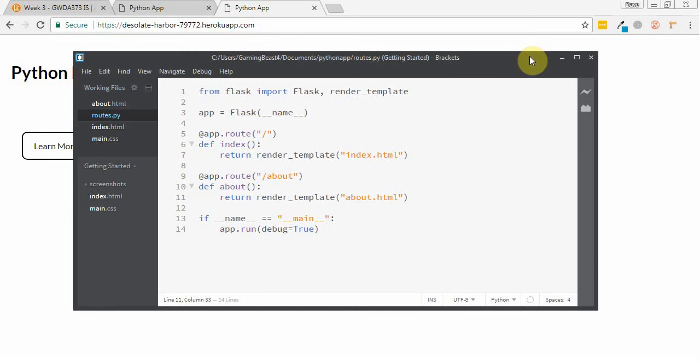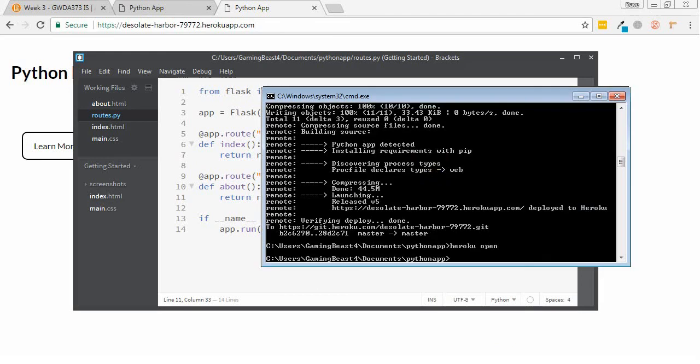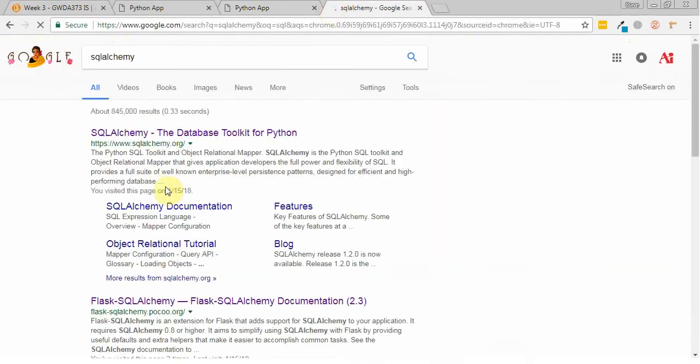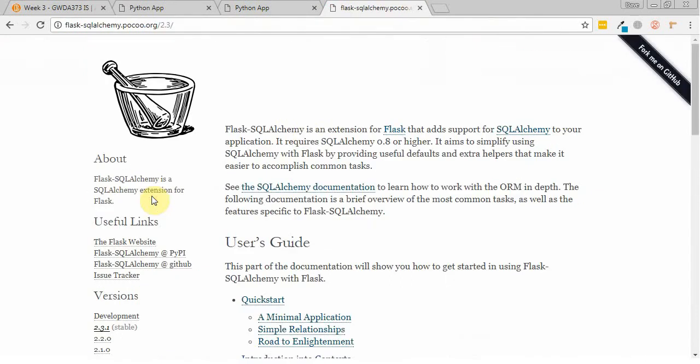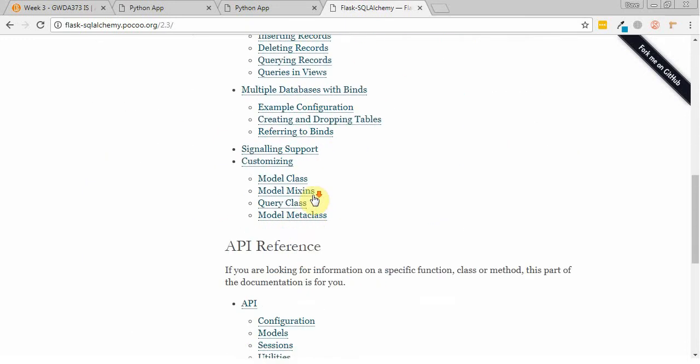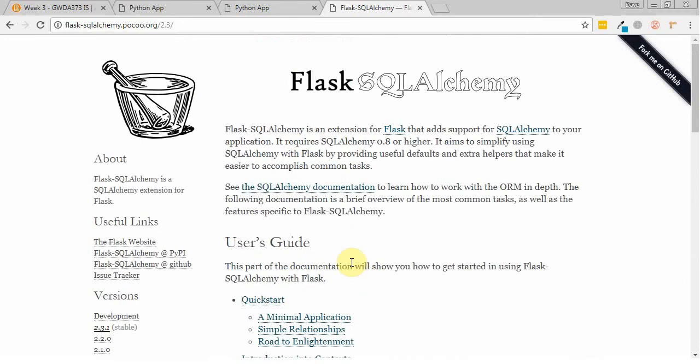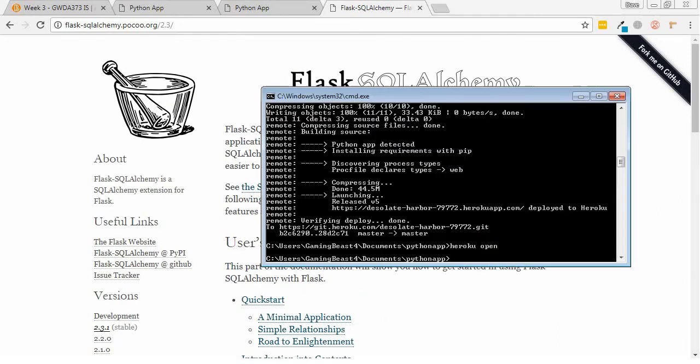Okay, now to be able to connect to databases, Flask can't do that on its own. So we have to install a thing called SQL Alchemy. If I come here, it's basically just a plugin that allows Flask to communicate with databases and manipulate databases and all that kind of stuff. This is the documentation. So if you ever want to do something different than what we do in here, you can come in here and it will show you how to do all these different things, which is really nice. Okay, so we need to install this.